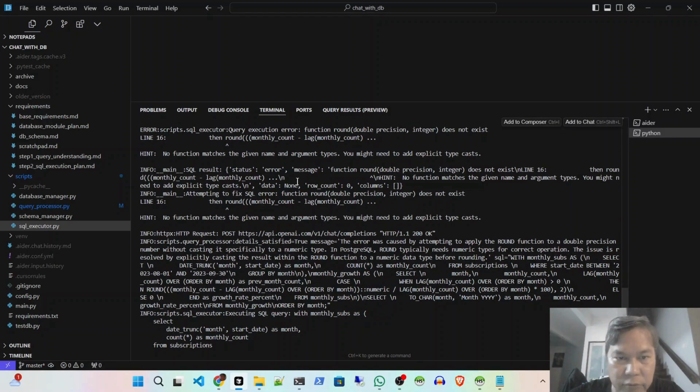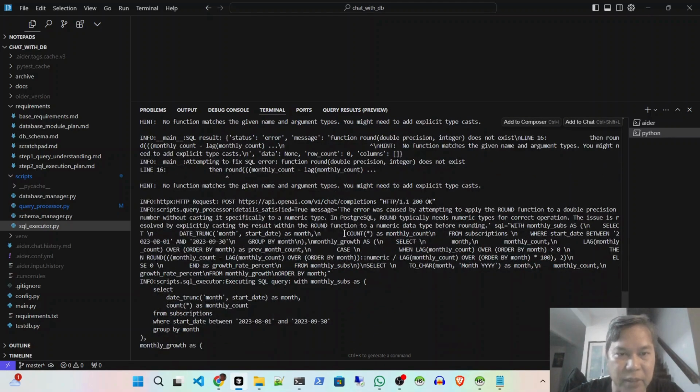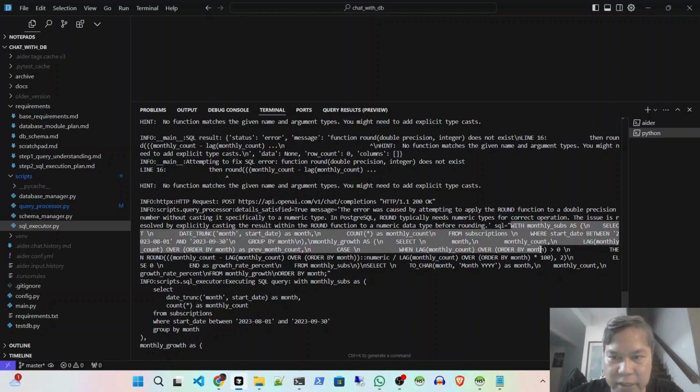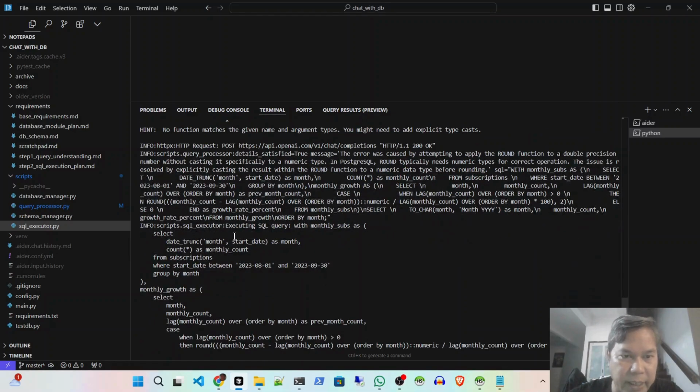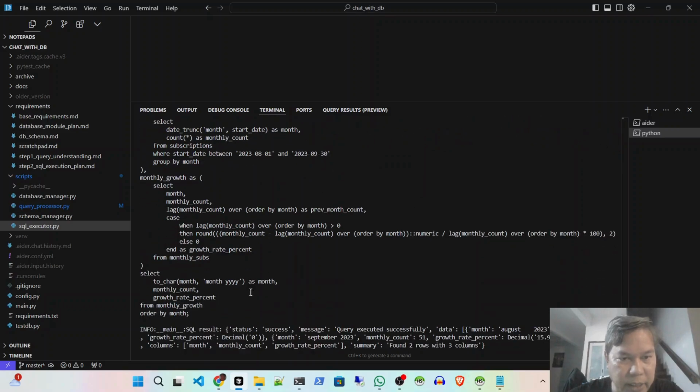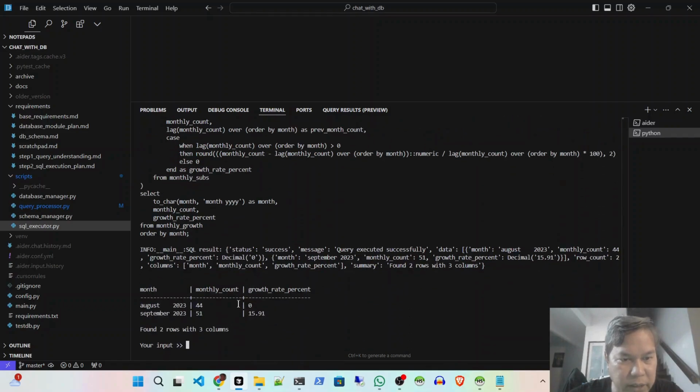So we pass this error to the fix SQL query method, which is another LLM to try and fix this. It says the error was caused by attempting to apply the round function to a double precision value. In Postgres, round typically needs numeric types. So it went ahead and fixed it with the new SQL, and we executed it and now we got the result.